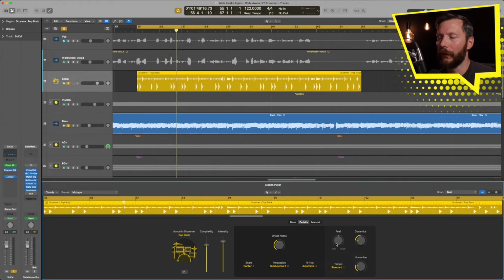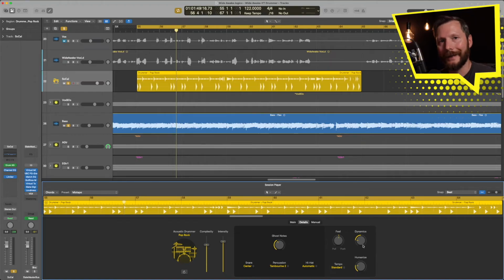Next, we can look at feel. So this is going to change where the notes are being placed. So if you look either here or here, and let's say we move our feel all the way to pull. So you saw all the notes shift a little bit to the right, which is going to make everything a little bit late, right? So a little bit more laid back. And then push, on the other hand, everything is going to be just slightly early. So make it feel a little bit rushed and a little bit more on the edge. I'm just going to put that maybe a little bit on the push side, but kind of bang in the middle.